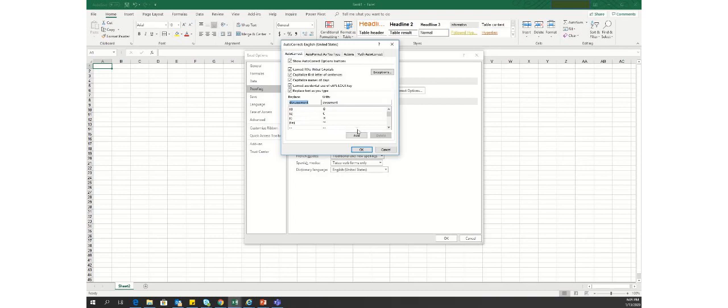So these are the major options available within AutoCorrect, and one must customize all these options before starting work on Microsoft Excel. This will help you and your team in handling complex tasks, because you'll always have all these options in advance. So please use this and make sure that you are providing feedback to us on this.